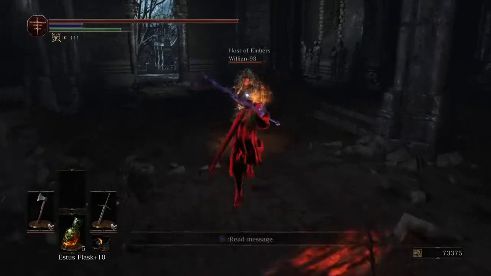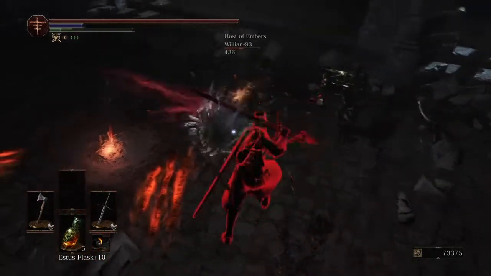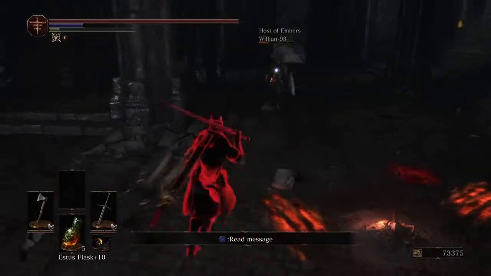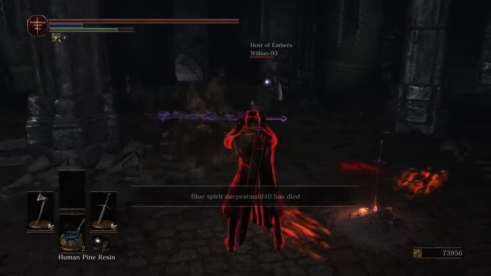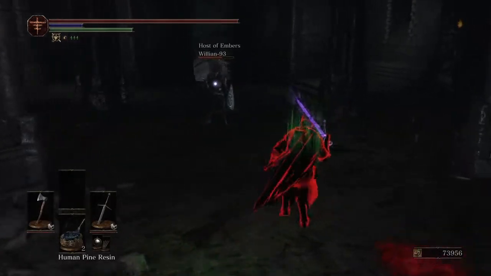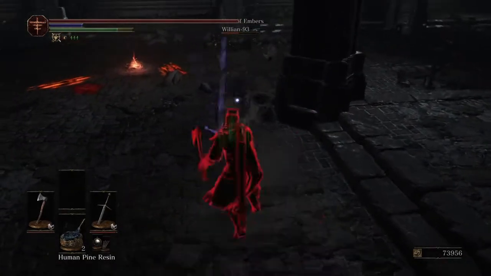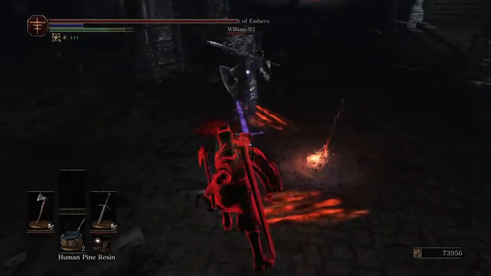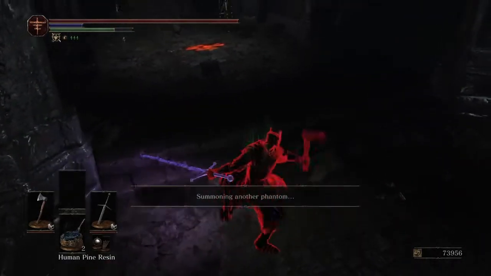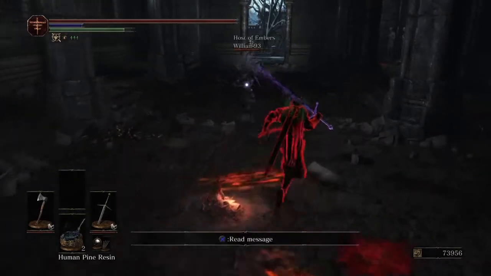But the second that Phantom died, a bizarre amount of latency started. Like, the recovery animation of that parry should not be that fast. So I'm trying to figure out exactly the latency and what lag's going on here. Trying to make accommodations, and it just seems to get worse and worse. Like, seriously. Holy shit.